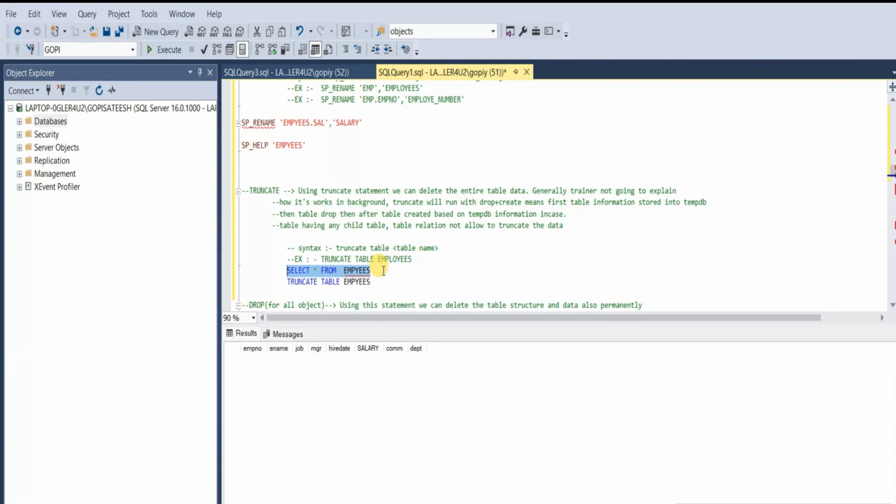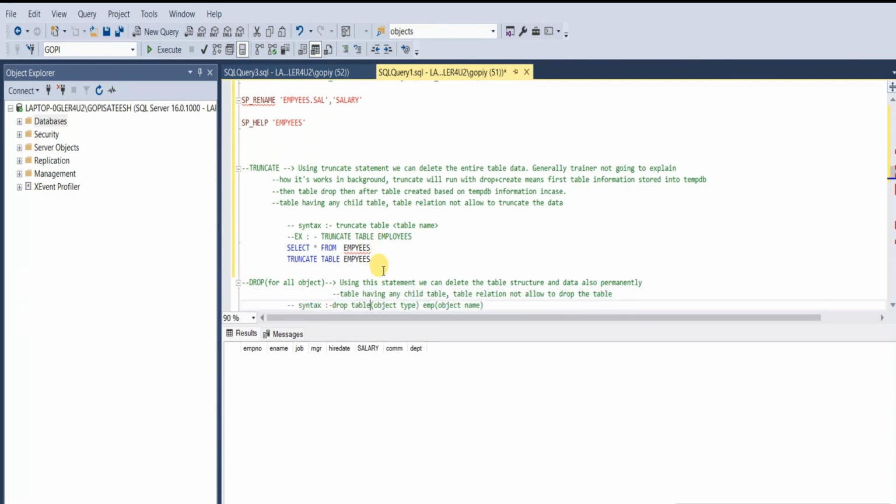It's not possible to roll back, and it's not a record-by-record process. After truncation of the table, if there is any auto increment column, it starts again from the starting position.